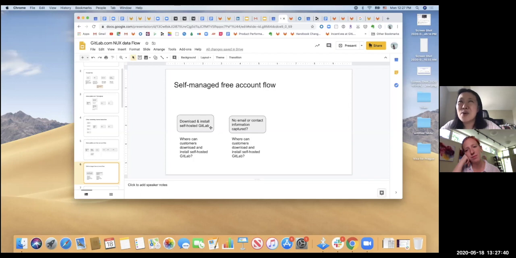So one of my questions, maybe a very hard one that we can figure out together, is how we can at least get some information, like an email, from those customers. Then that becomes a huge pool of leads. Even though it doesn't cost us to run those, we ideally want to know who is using GitLab, and that becomes a huge pool of leads we can potentially mine for the sales team. That's just valuable in its own right.